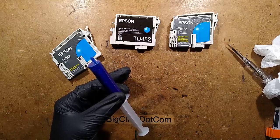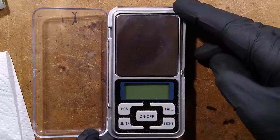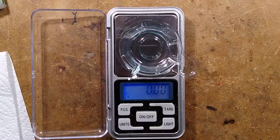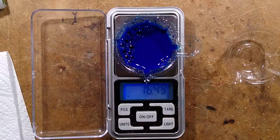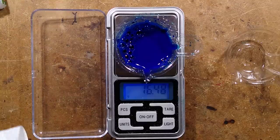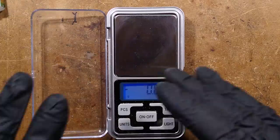One moment, please. The experiment is more or less complete. Let's zoom down on this set of drug scales. We'll put an empty container on and we'll tare it out. So that's showing zero. Now it's showing a negative value because I've taken that off. We'll put the tub of ink on and it's showing 16.5 grams, which is about right for the 17 milliliters. There might still be a bit in there, or it might be tolerance. So now I'm going to have to get rid of that in a controlled manner that doesn't make my sink look worse than it is at the moment.